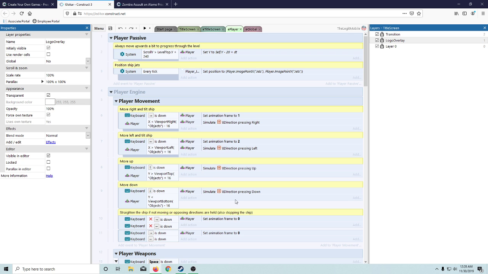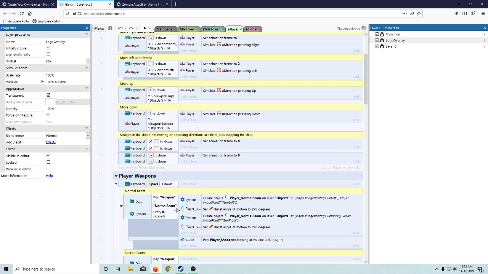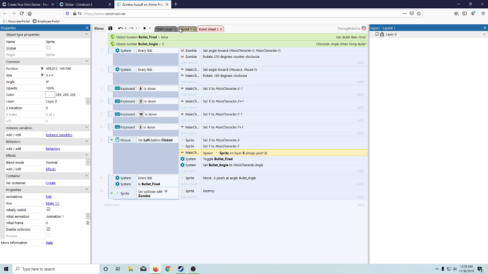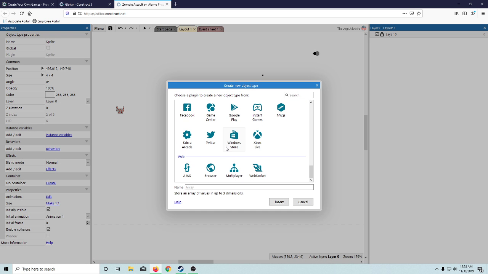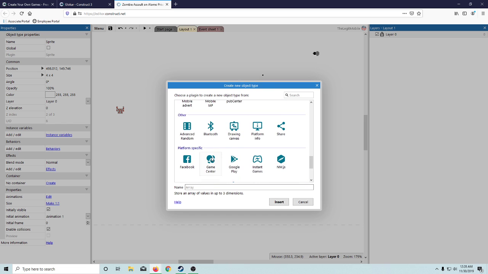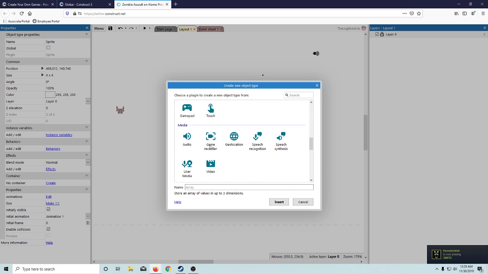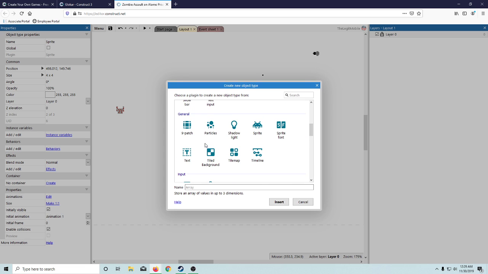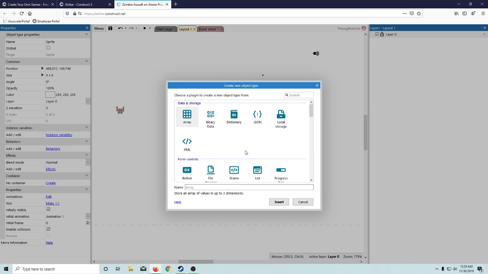I see. Here it is. So they have a bullet setup. Okay, that's interesting. But where did they get that?